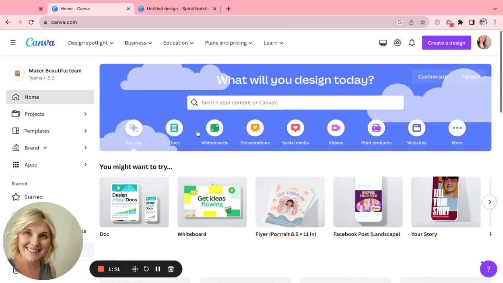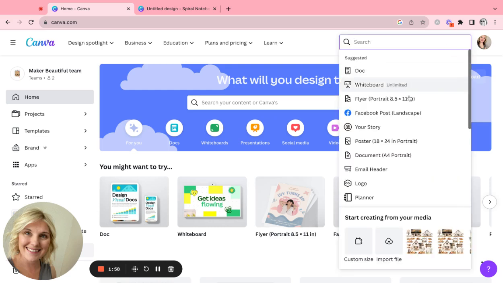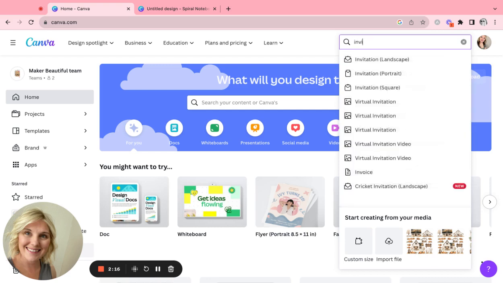All right, so we're going to go ahead and create a design. We're going to click on the top right where it says Create Design. Now this is where you're going to decide what type of product you're wanting to make. If you're wanting to make an 8.5 by 11, which prints on a standard piece of paper, or a poster that's a bigger size, or a square size, or an invitation. If we type invitation, it would pull up the different invitation sizes, and you just pick the one that you're wanting. And don't ever stress on this. You can also do social media posts and things like that.